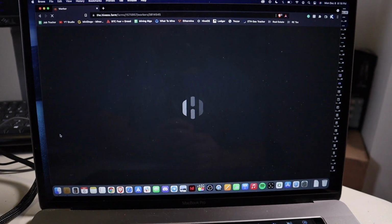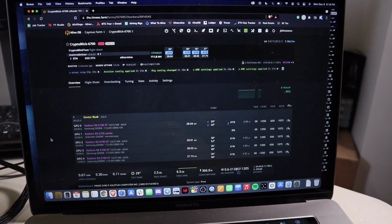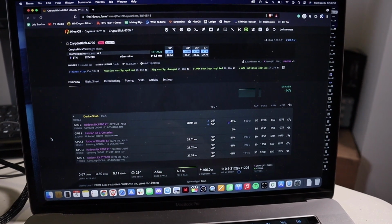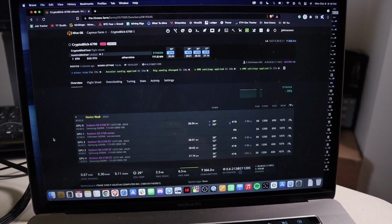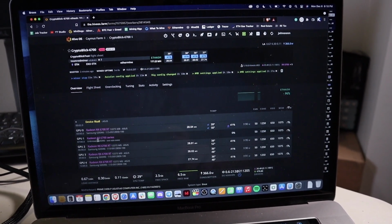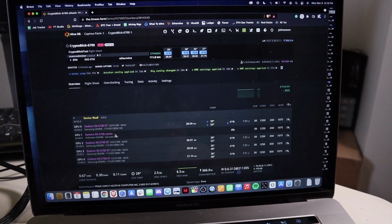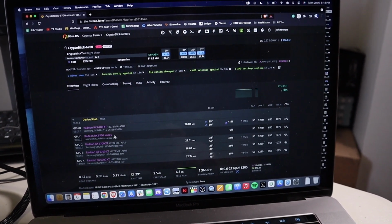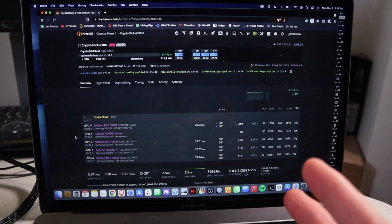Let's refresh here. I'll have to do some troubleshooting to see what's going on here. So anyways, we've got 4 of the 5 up and running, and they're actually mining. I've got to figure out what's going on with this other one here. It looks like I might know which one it is. But anyways, I'll get it figured out. But that is how you set things up there.